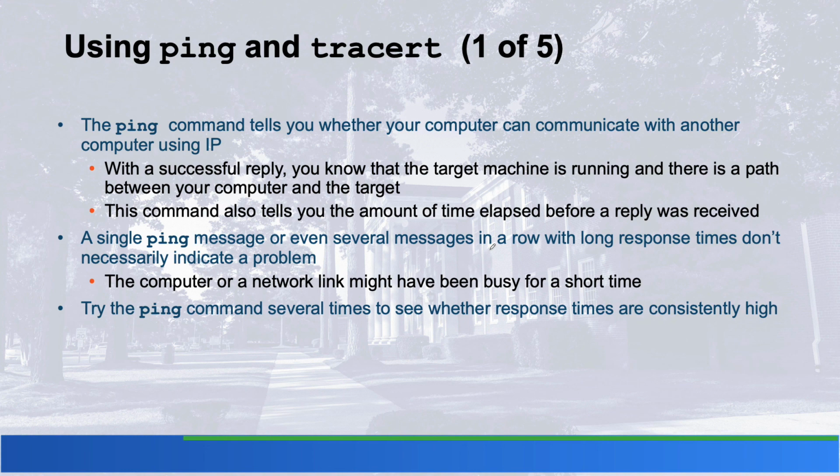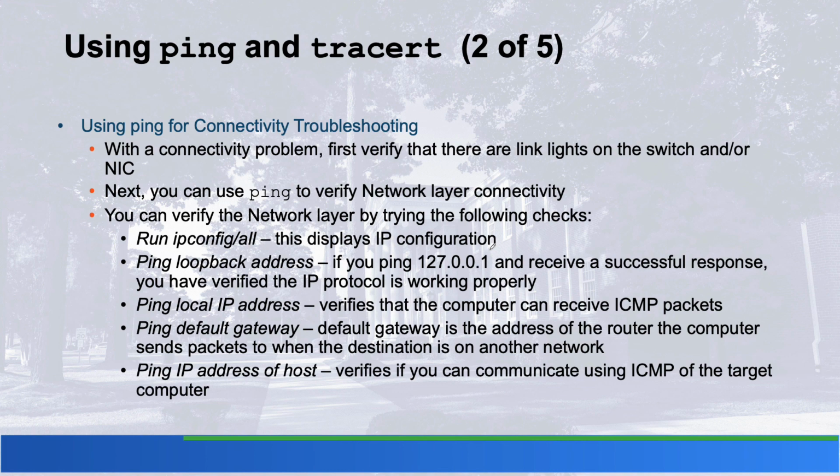We can also use ping to test the throughput, how fast the network is working. It'll tell you RTT or response times. It'll tell you how long it takes for the message to come back from the computer you're pinging. It allows us to test the throughput in a network. Traceroute is another utility we can use. Hang on. There's also extra options you can use with ping.